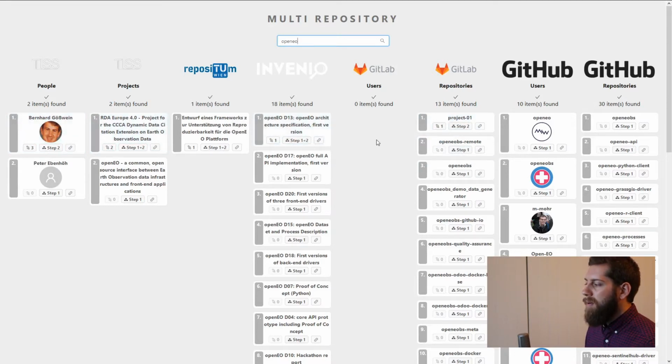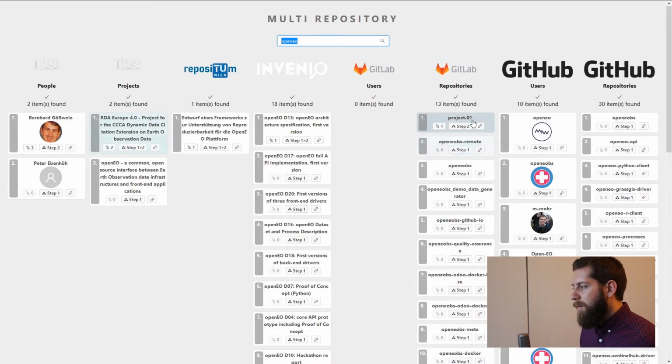This simply means, okay, this item, this is a GitLab repository, it was found in the first step of the search. So just searching for OpenEO led to this item being included in our result list. This item, for example, on the other hand, was found in the second search step.